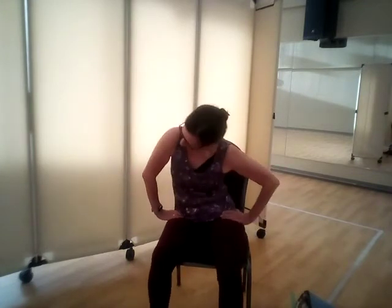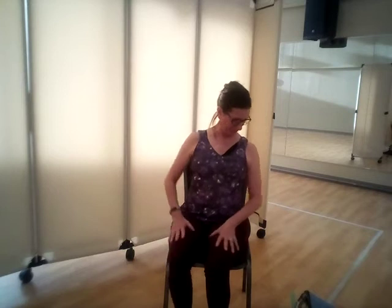And who knows what you may have in that barrel. And hopefully it's rolling downhill and you're not having to struggle rolling uphill. And we come back to center. We rebalance our bodies. We're going to find a gentle stretch and twist.